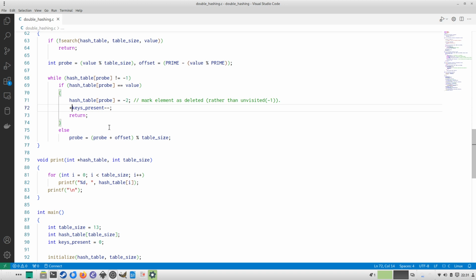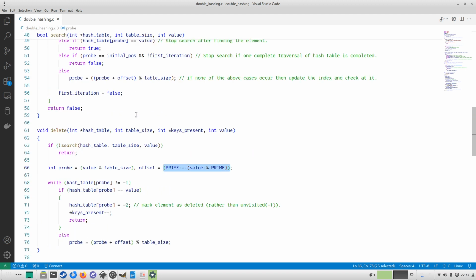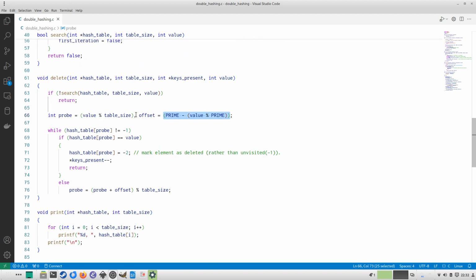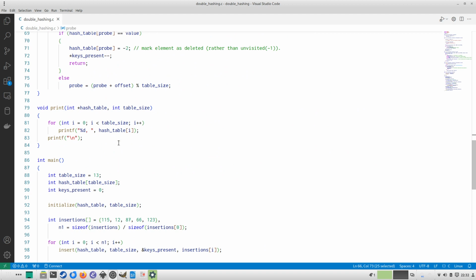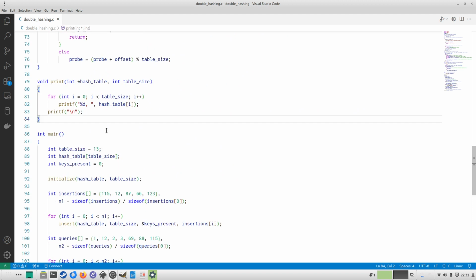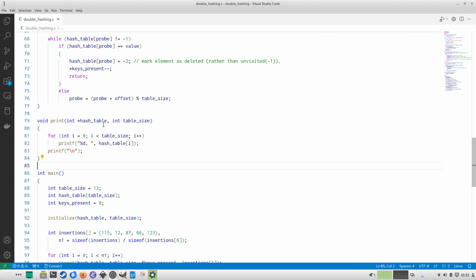So it's a very simple, straightforward problem if you have been following my previous videos. The only key thing is the second hash function. Apart from this, there is nothing more to this program. It's a very simple, dead simple, straightforward implementation. No tricks, no clever programming, just simple logic.